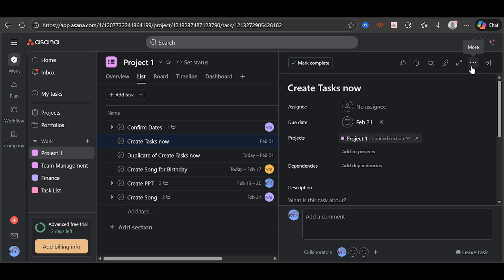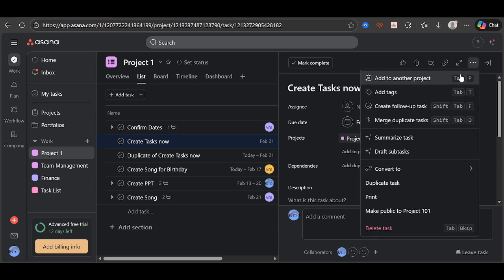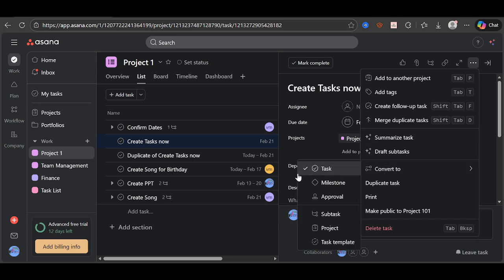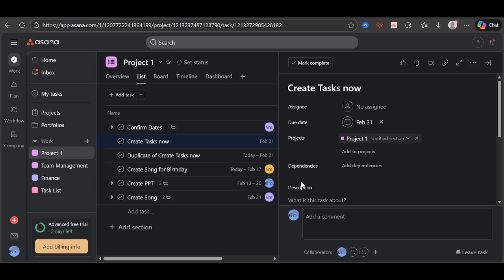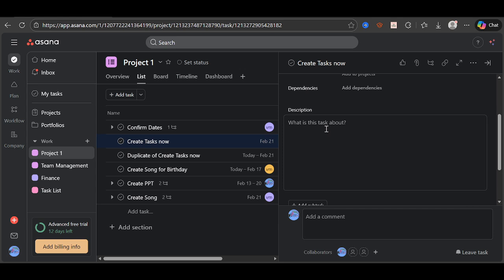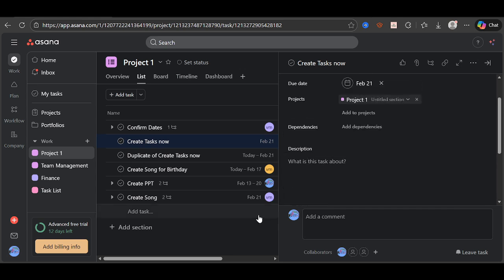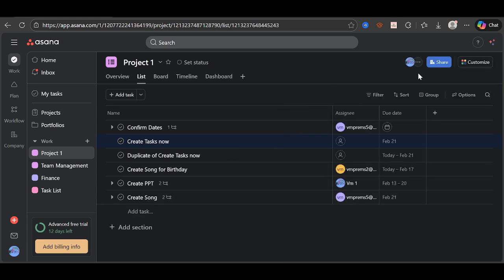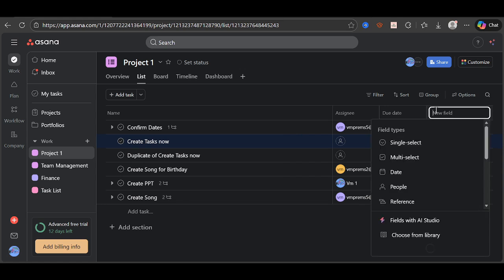Click that plus icon. This is Asana's way of letting you add or show more columns, including custom fields that help you categorize work. Now choose the priority field. After clicking the plus, Asana will show suggested fields. Select the one labeled priority. This is a ready-made field Asana provides, so you don't have to build anything from scratch. The priority column will appear alongside your other columns, ready to use.